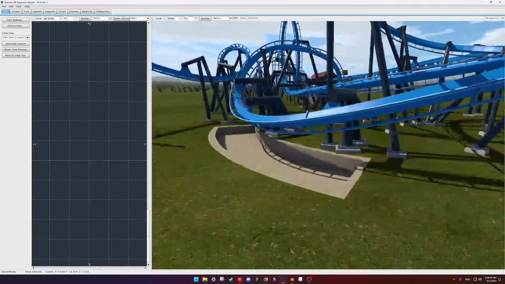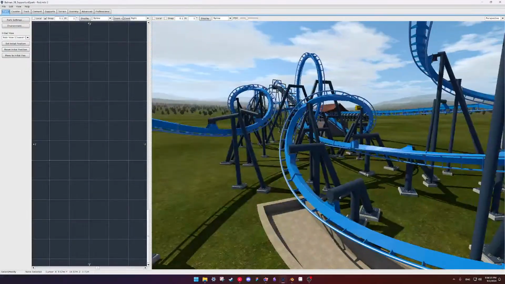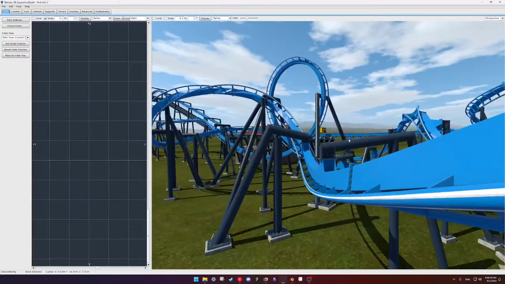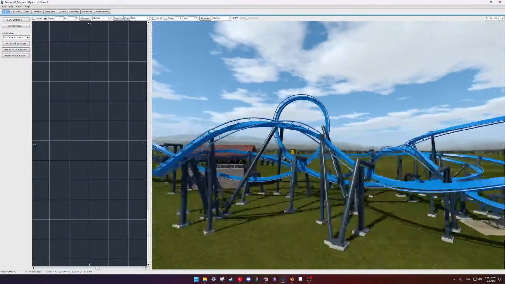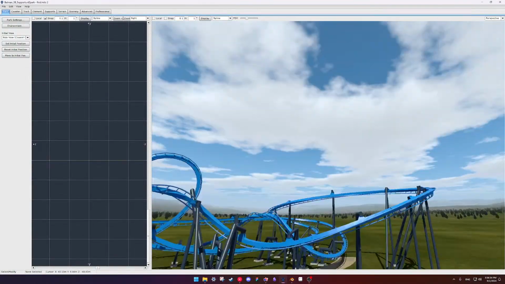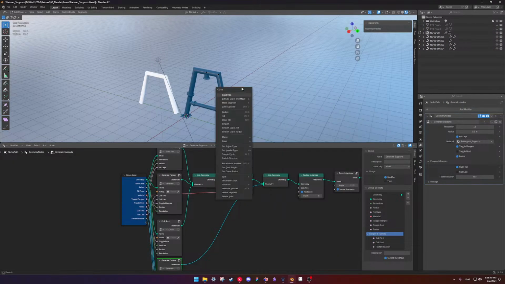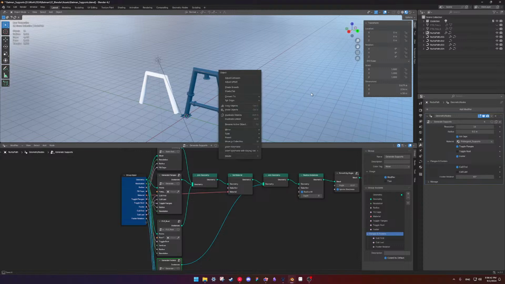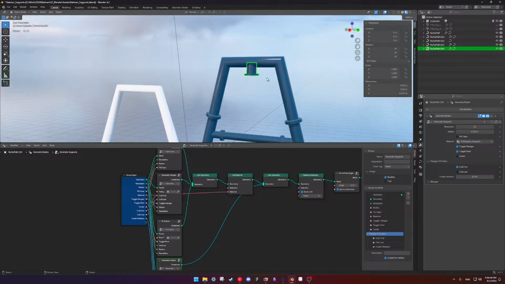Trenches. I mean, I can just kind of model that in. I already have modeled them in, actually. I also moved this to be a little bit lower, which I'm thinking might have been a mistake. But since it's low, I still should be able to use these pieces from the other track. Okay, so there we go. So let me get rid of this.